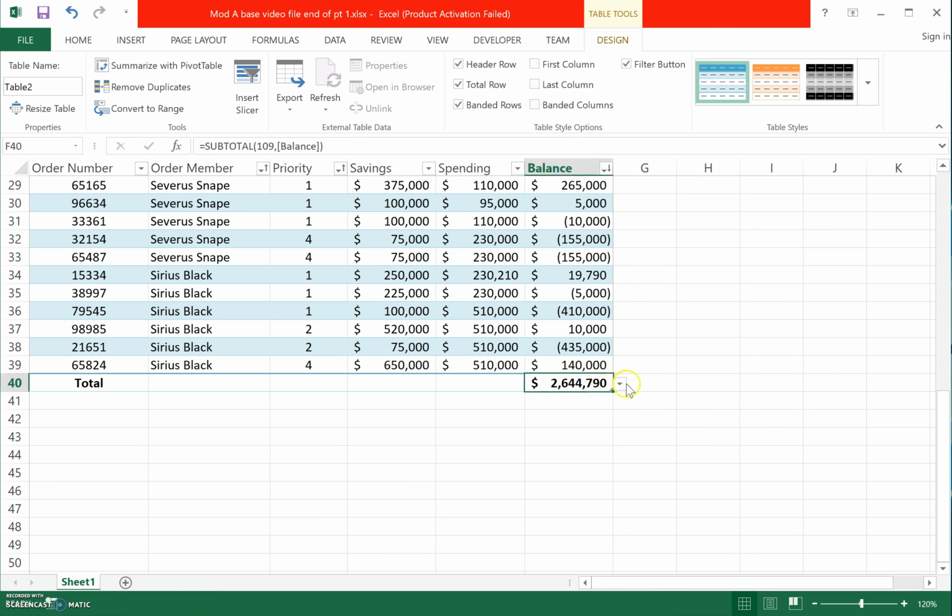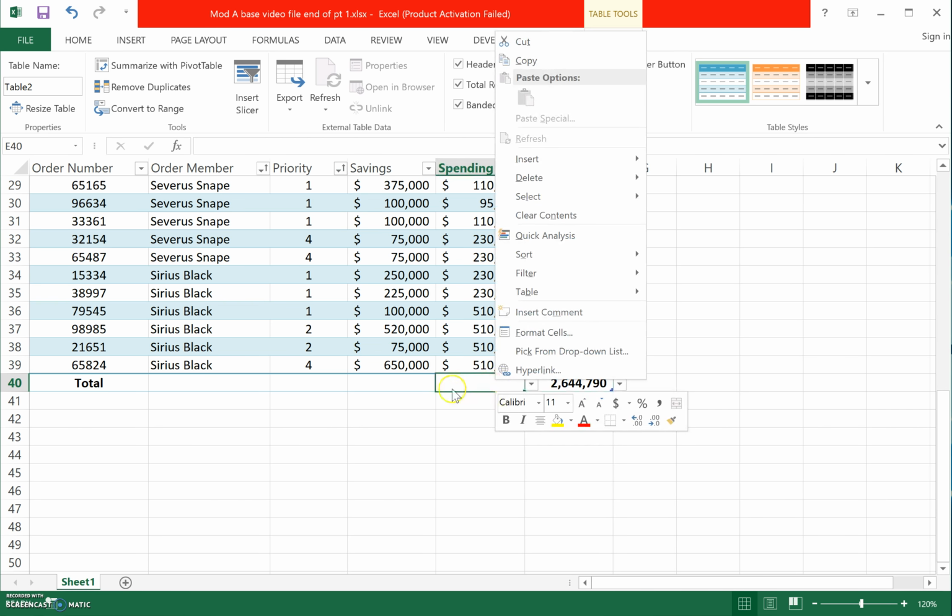When I click inside of here, all I have to do is click on it and say, what do I want to do? Do I want to find the maximum, the minimum number? Add them all up so I get a sum. I can do standard deviation and variance for those of you taking statistics. Count how many numbers there are. Just do a count in general. Do an average of the numbers. Okay, so I can do all of these things based on this.